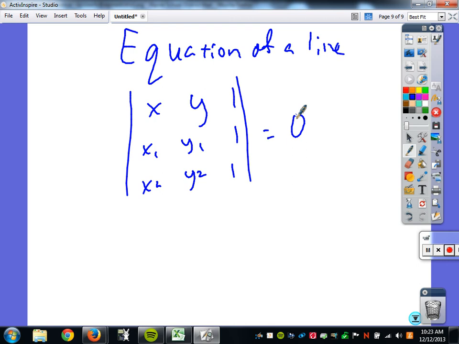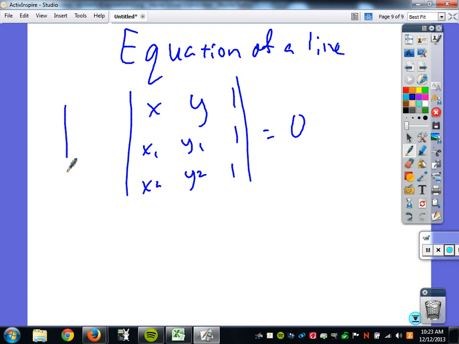Well, for an equation of a line, don't we have to have the value x and y? Okay. What does this x1 represent? It's a point. What does the y1 represent? A point. How many points do you have to write an equation of a line? You must have 2, and hence why we have 2 points here. Does that make sense?